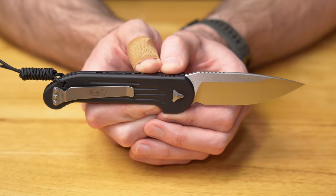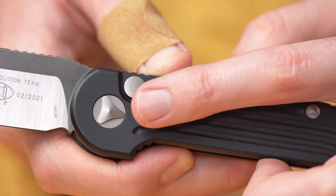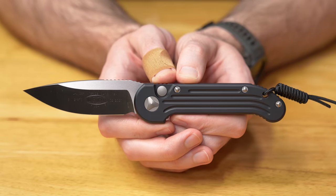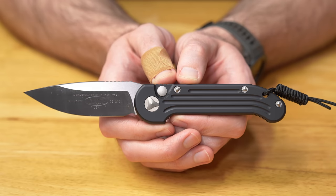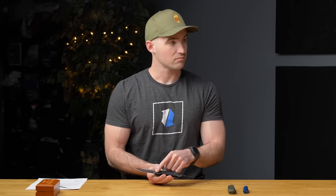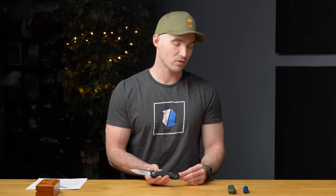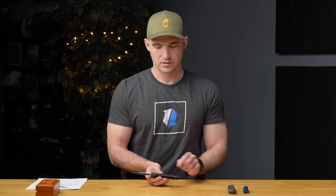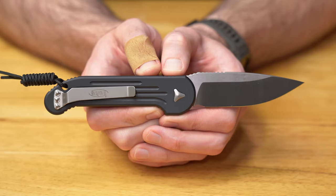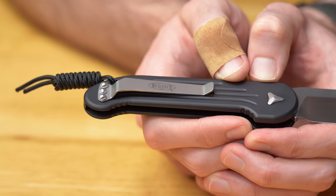That is the LUDT. It's your straight aluminum handle construction, push button automatic. It's got a great strong spring in there. The blade configuration is a little interesting. The spine sits up a little bit higher than the back of the blade, so you get kind of this cool thumb ramp on it. You get a custom screw on the pivot there, and then custom screws here. Some people don't like that, but they look kind of cool. It just depends on your preferences. And then there's no choils or anything down here, you've just got a solid groove for your fingers. Then you get a lanyard here and just a standard three-hole pattern pocket clip.